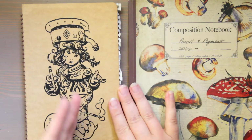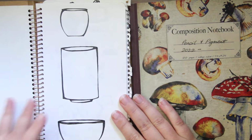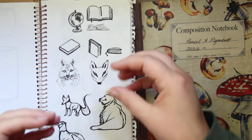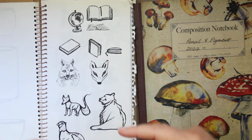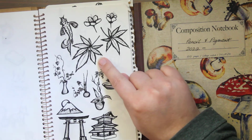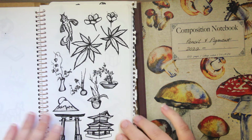This one that was supposed to be for my art went to my homeschool. I started working on a Japanese workbook because I couldn't find one that had Japanese history, and I started doodling because I wanted little images on the top of each page where my kids were going to write notes and write about all these different topics. Ooh, do you want to see an illustration fail? So this is supposed to be Japanese maple leaves, and when I put them on the page, I scanned them and dropped them in. I was like, that doesn't look like Japanese maple leaves.